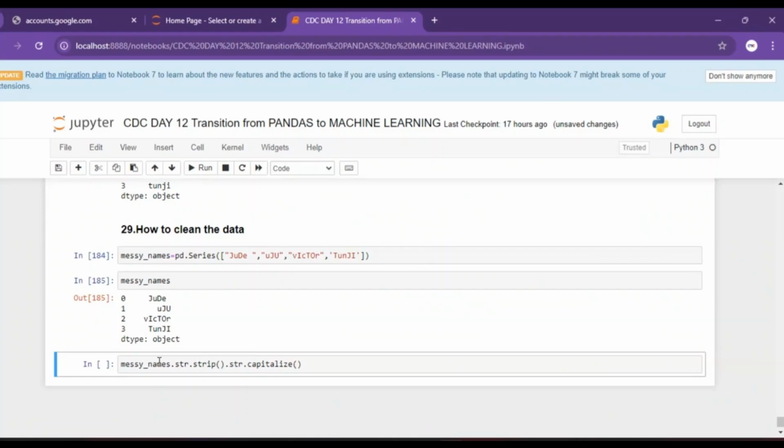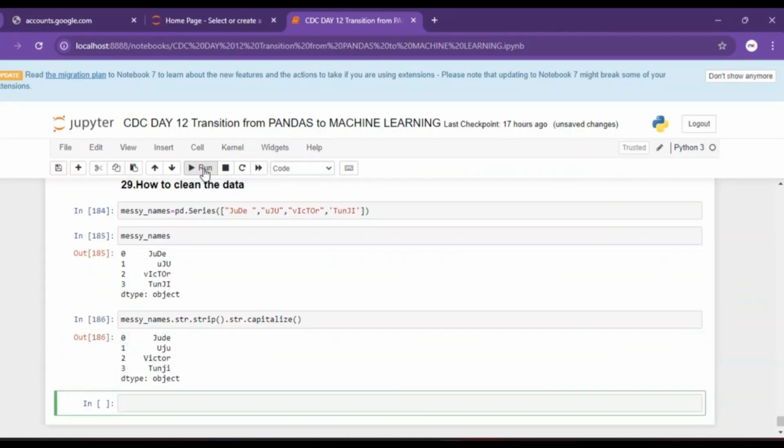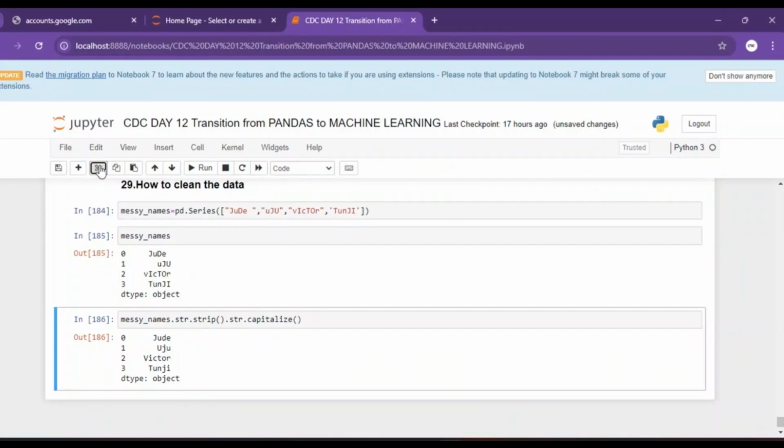So when we put messy name string or strip and capitalize, that means we want the name to be arranged accordingly. See, they have not been arranged accordingly. So we have been able to look at the work.